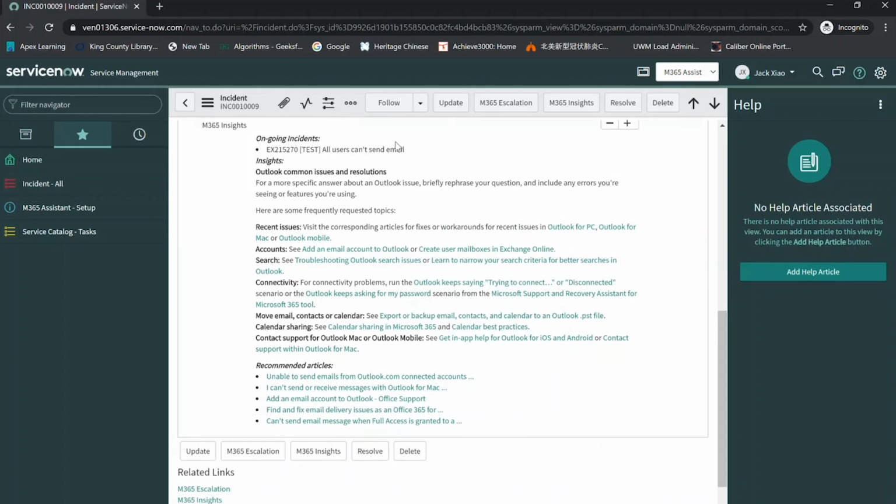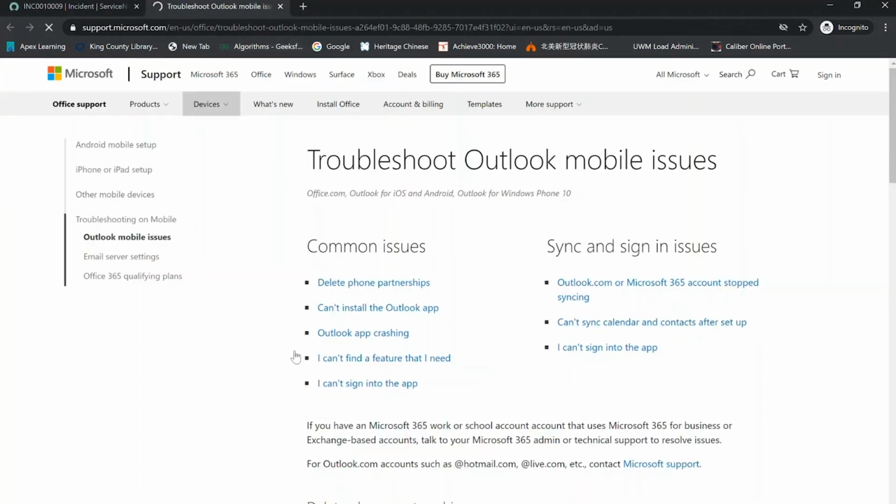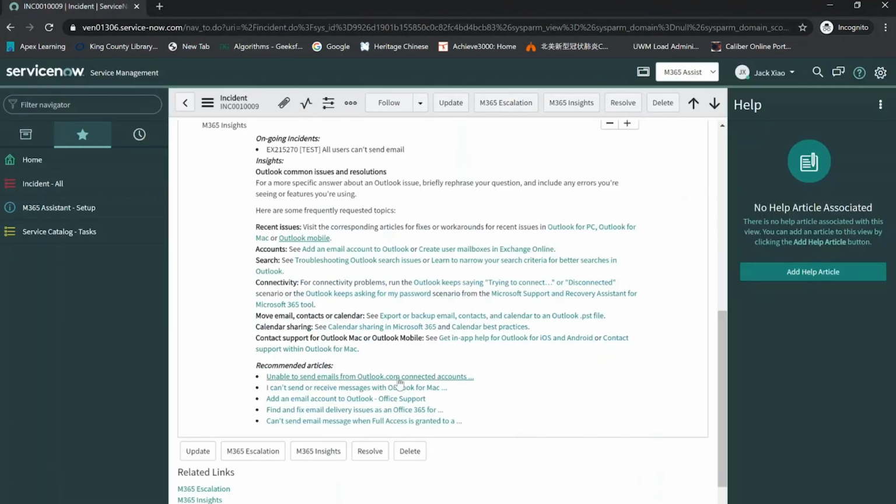At the same time, I also see some related articles and tools that could help me address the issue quickly. This helps me save time I would usually spend researching articles and troubleshooting tips. I can see here some troubleshoot Outlook mobile issues and connected accounts.